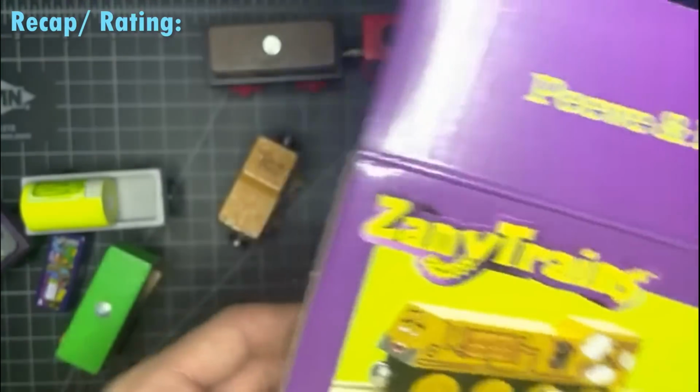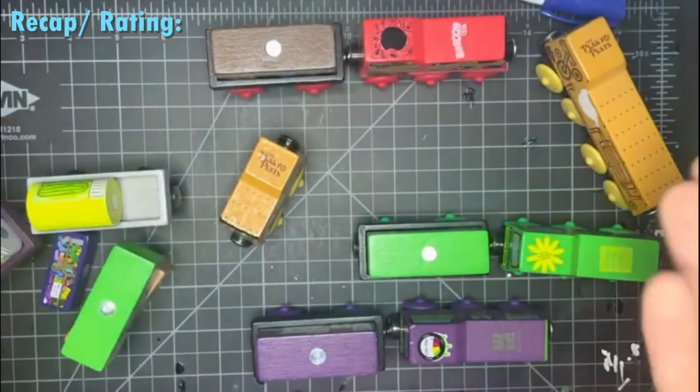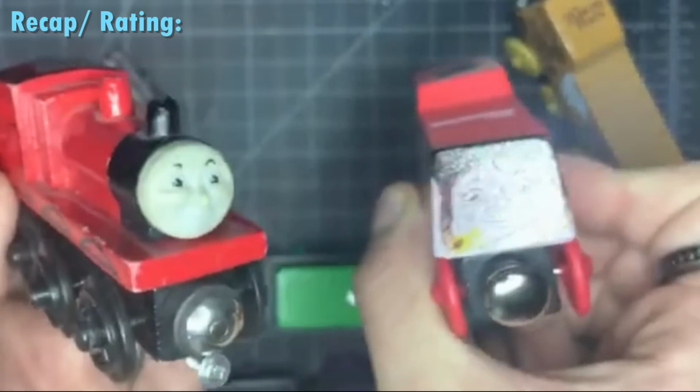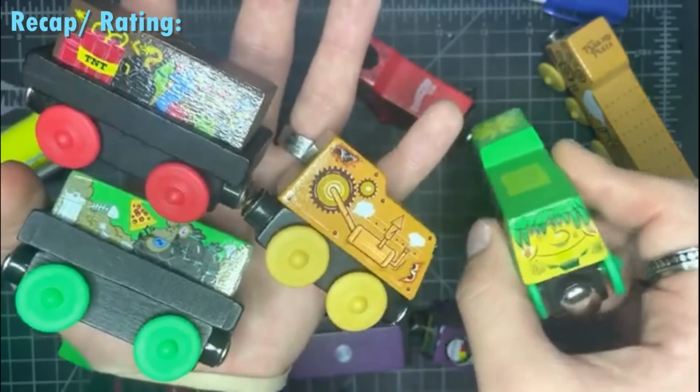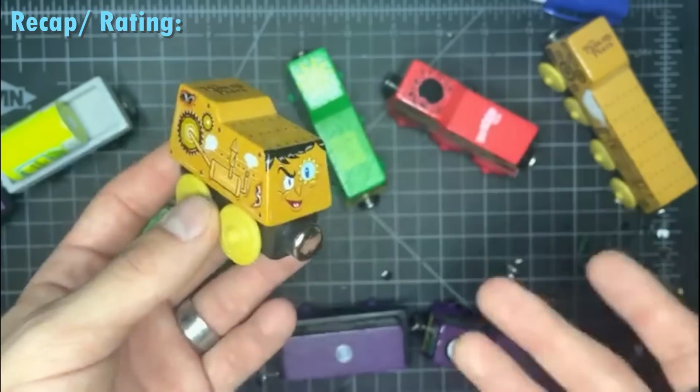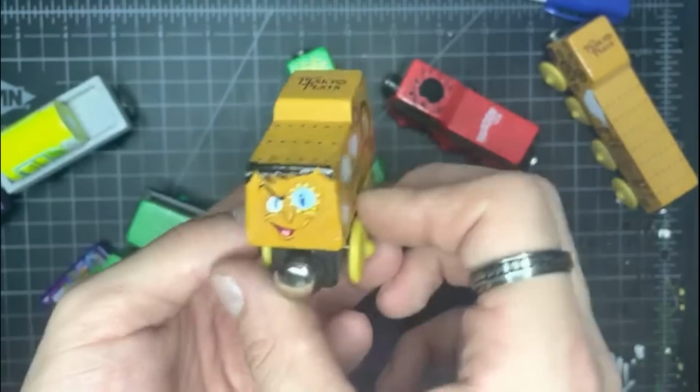The boxes they come in, the overall design of them, it's crazy. I don't know how James and the others will feel about being surrounded by such unique entities, but my new troublesome engines from Staten Island will receive a very happy home on my railway, and hopefully you guys have enjoyed seeing me unbox these guys.